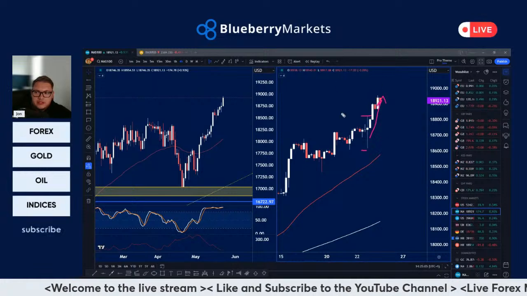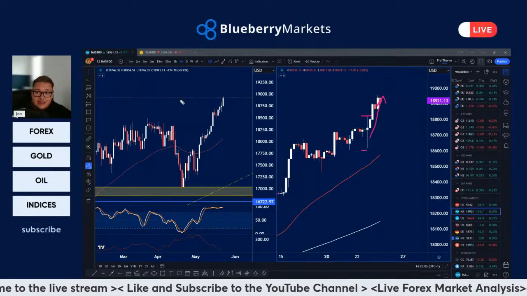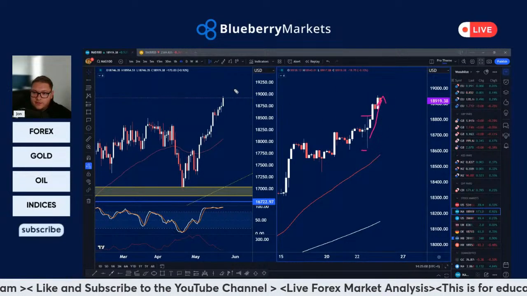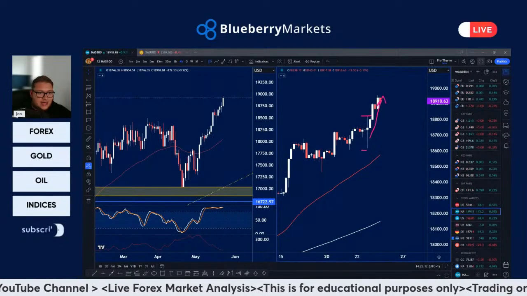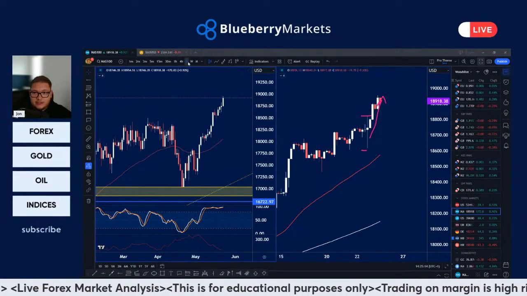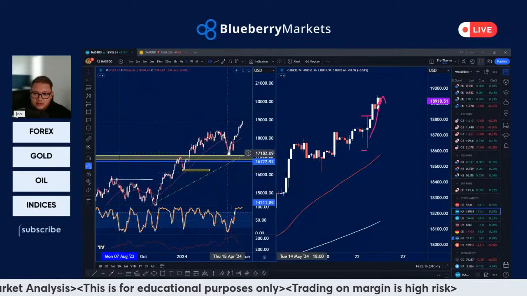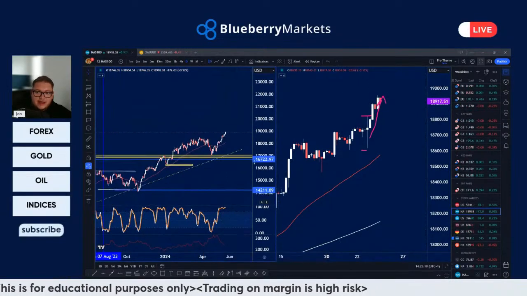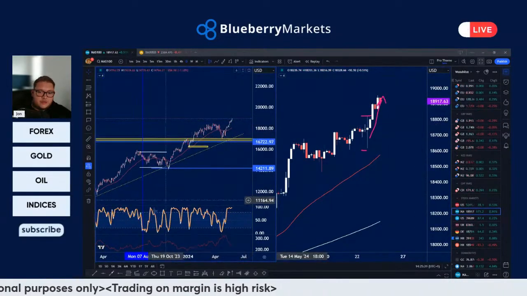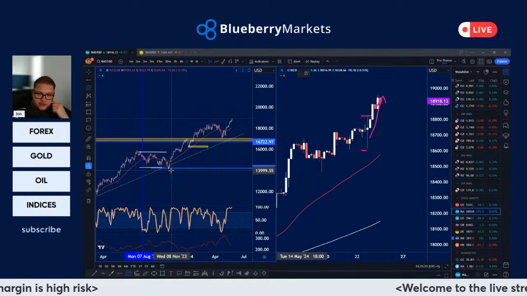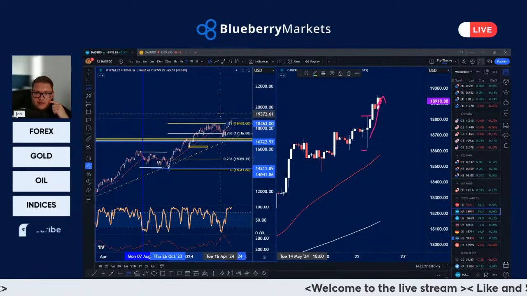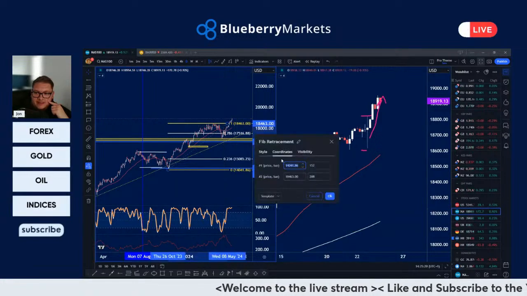So it'd be interesting to see how the Nasdaq performs today. Obviously, we've broken into all-time highs again. The market is still continuing to trade higher here, and it's where is the Nasdaq going to stop now? We were looking at longs down towards that 17K level, and it's kind of where do you predict price going? I think the only thing we can do to try and predict price is maybe look at a fib extension tool.